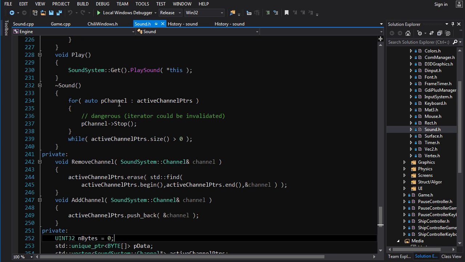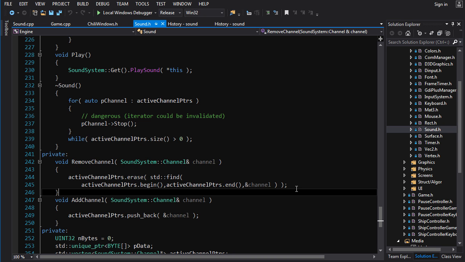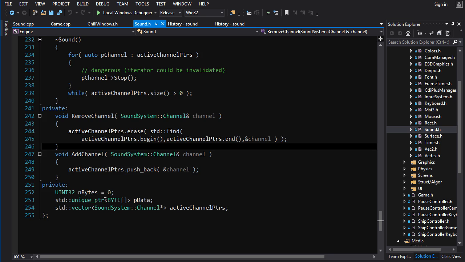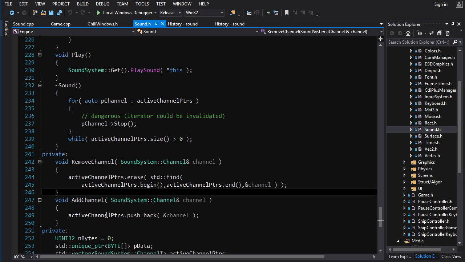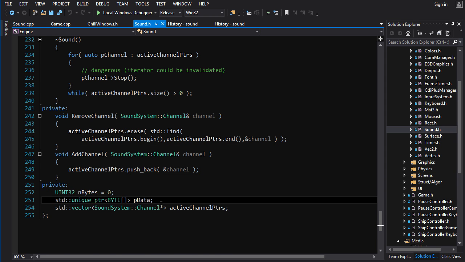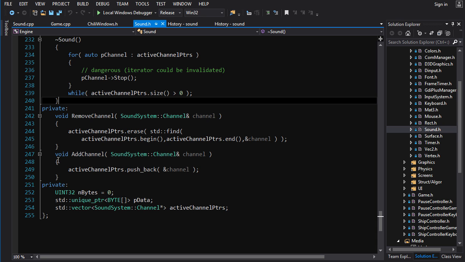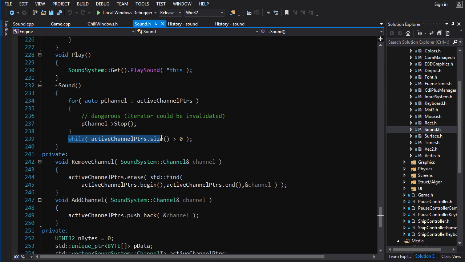Because what will happen is the callback function will call remove channel, and it will remove all the channels from this vector. And when all the channels are removed, then we know that all the channels are stopped. They're not trying to access this data anymore, and then we can finish our destructor and destroy this data. That's the idea. But the program just gets into an infinite loop here, and it never stops.